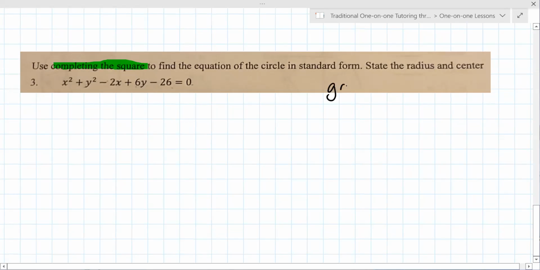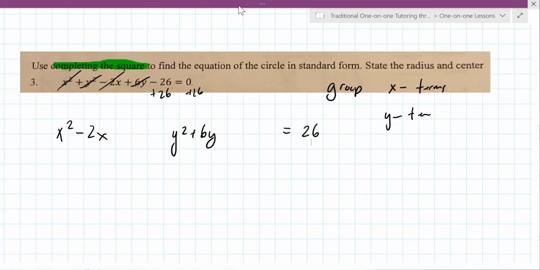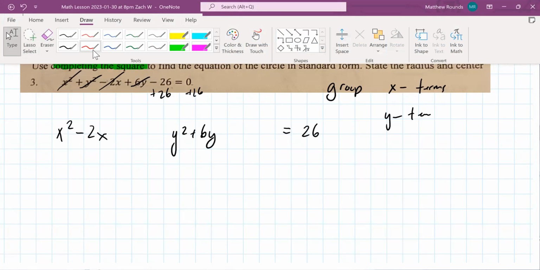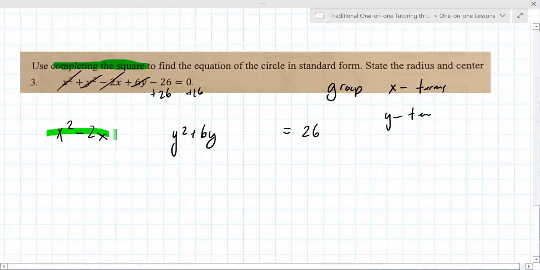And what you need to do is group the x terms and then the y terms. So it's like this: x squared minus 2x. That takes care of both of those x terms. Leave a space. Y squared plus 6y. Leave a space equals, and then you're going to add that 26 to the other side of the equation. And we are going to fill in the space. Oh, wait, that looks like the kind of problem before almost, where the 26 could be like the radius, right? It will transform into that. But we're going to first focus on the x terms.